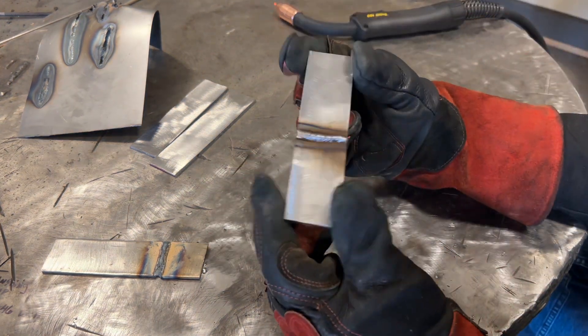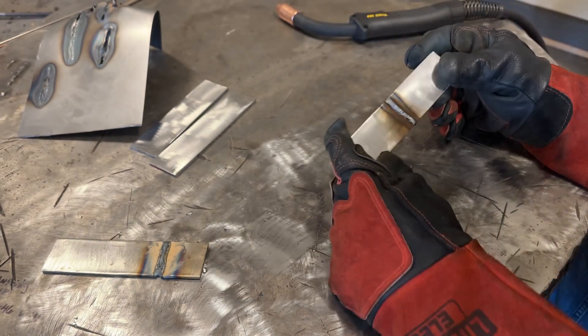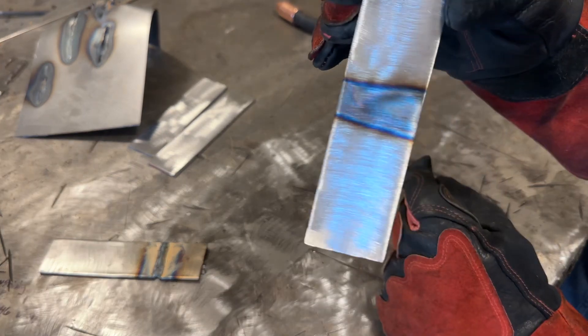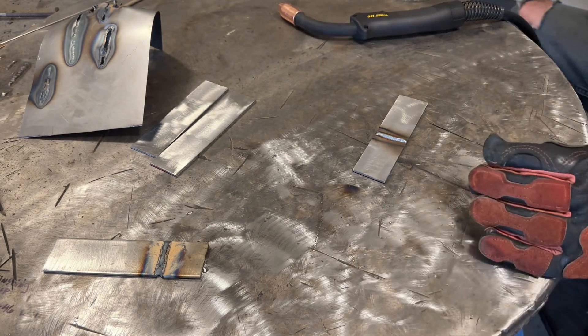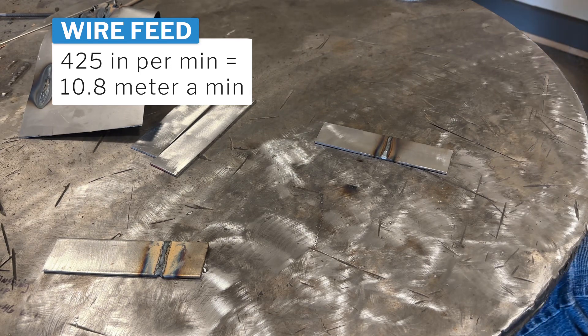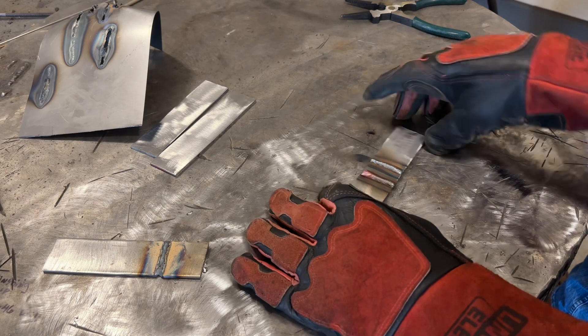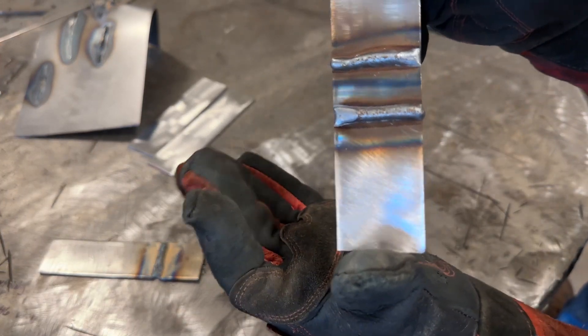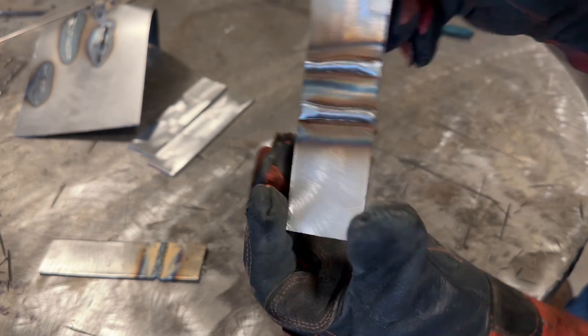Using the settings they recommended, my start was a little bit cold and my travel speed was rough. See how it's kind of humped up — I definitely need more voltage or lower wire feed, there's very little penetration. So I'm going to lower the wire feed down to about 425 inches per minute and run another weld. I'll be honest, I do very little MIG welding and I don't run 023 wire much, but that's looking better already — lowering the wire feed a little while keeping voltage the same produced a better looking weld.